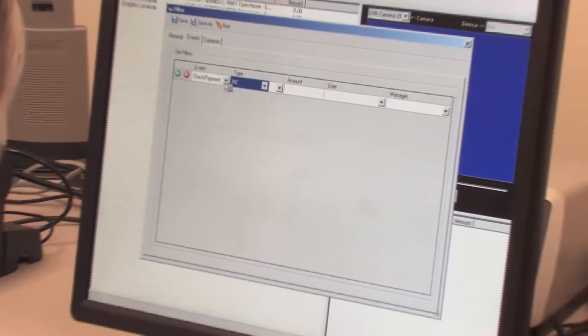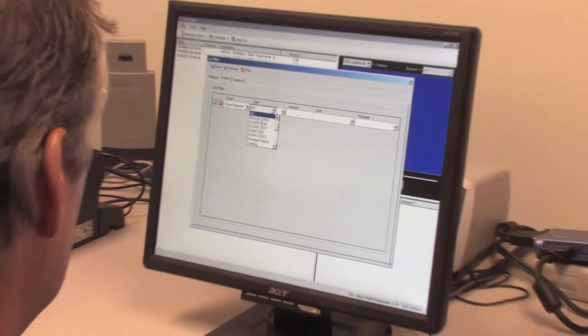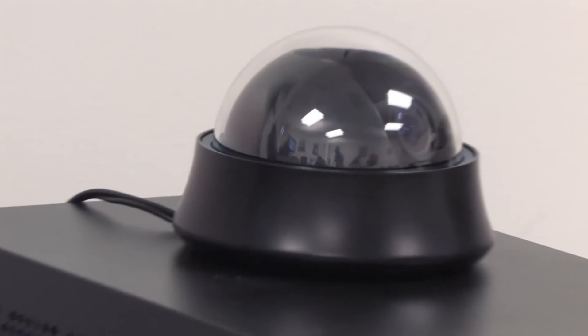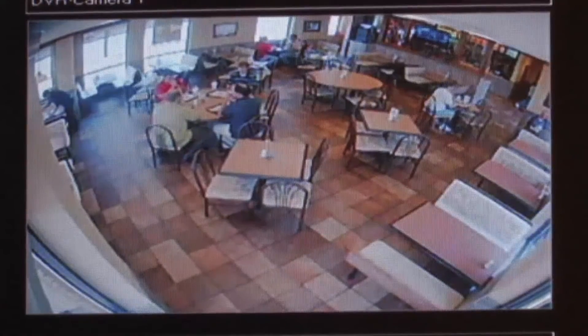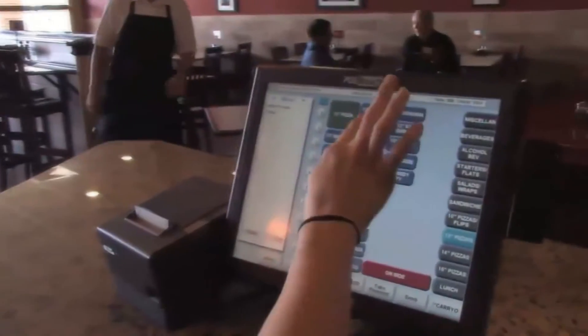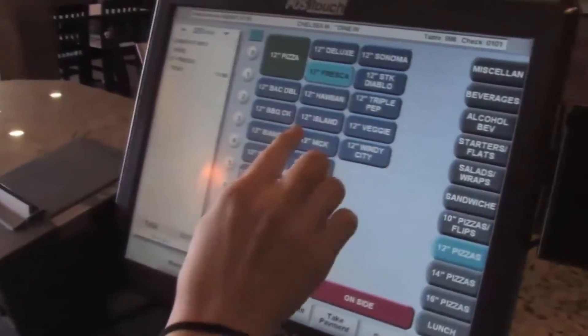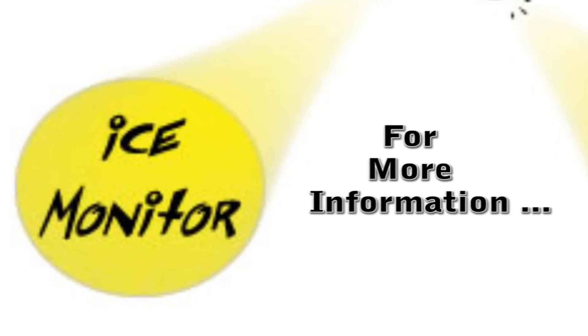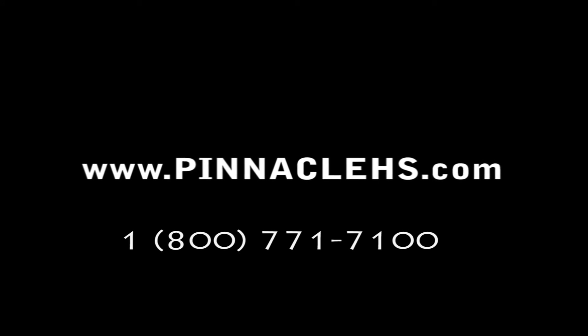The total integration of the PosiTouch Security Journal also allows each PosiTouch workstation to be logically linked to its closest camera. Video clips for a specific day and time segment at a particular PosiTouch workstation can be quickly and easily accessed as well. The bottom line is the iControl ICE Monitor integrated digital video surveillance system really gave me peace of mind when it came to my business. If you'd like to find out how it protects your business, please visit the good folks at PinnacleHS.com.